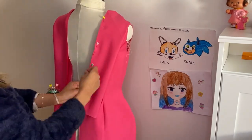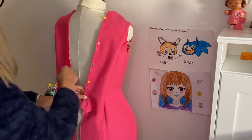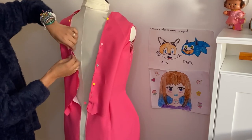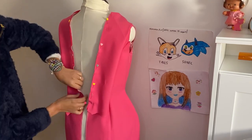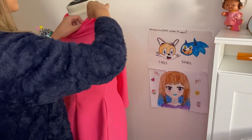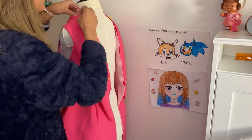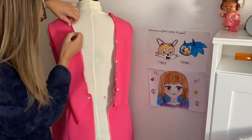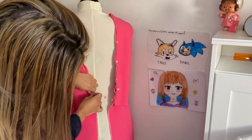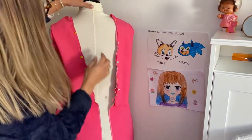Anyway, I got the bias, the giant bias, let's give it that name, and I'm going to pin it all around the neck to the back. After pinning, I'm going to bring it to my sewing machine and sew very close there, just like a stay stitch, because after that I'm going to sew the interline also on top.